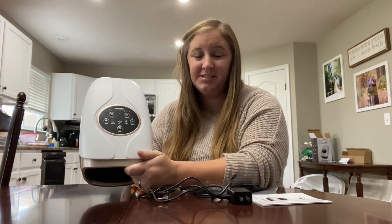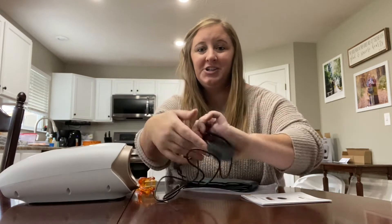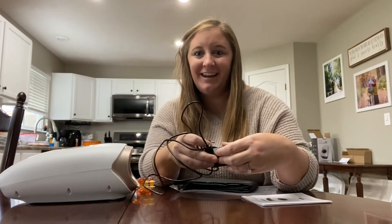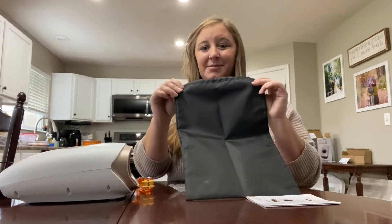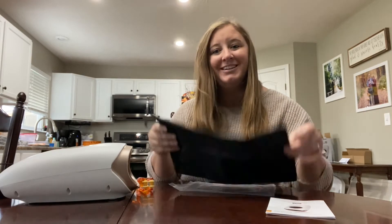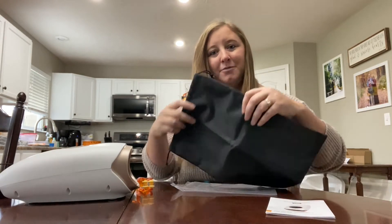I've loved this cordless hand massager. I've already charged it. It comes with a charger and a power port — I love that, since so many products don't include the power port. You don't have to find an extra one around the house. It also comes with a nice little bag to store it in, so you don't have to keep the box and it doesn't make a mess of your house.